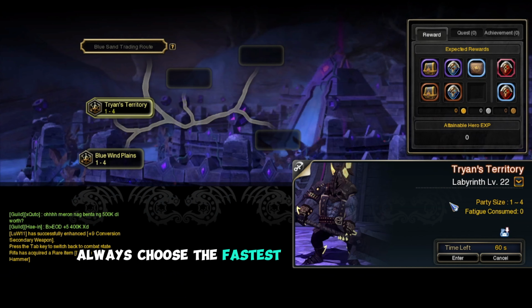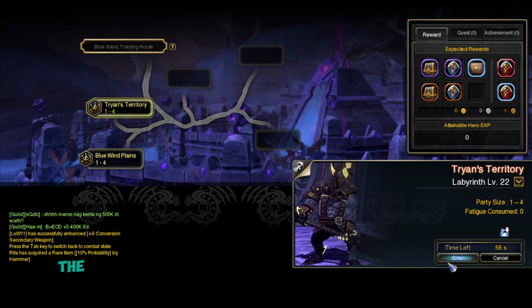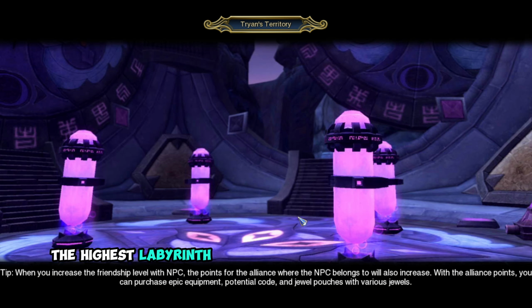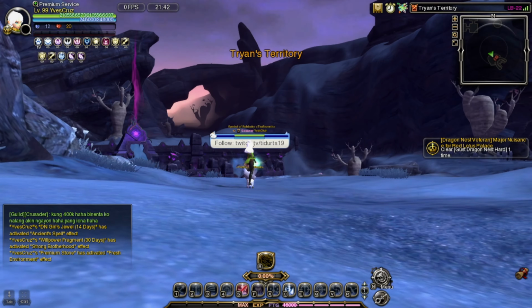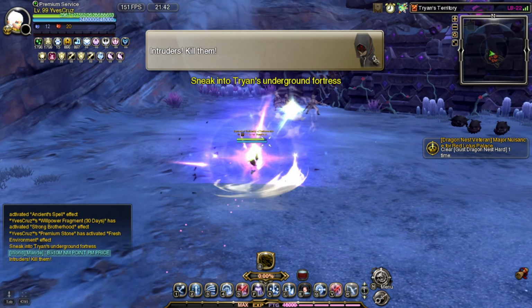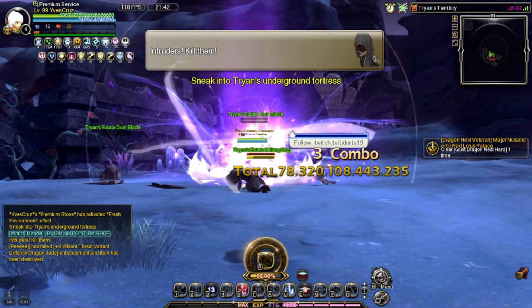Always choose the fastest dungeon or nest when running lucky zones. The fastest LZ dungeon this week is Tyrant's Territory. The higher the labyrinth, the higher dungeon points you will get. A few minutes later.